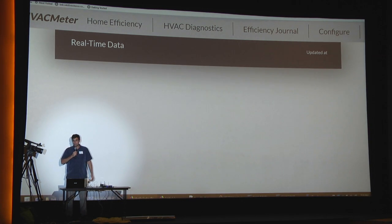So my name is Joe Strumman. My company is 2040 Energy. We do sustainable heating solutions of all kinds. What I'm demoing tonight is called HVAC Meter.